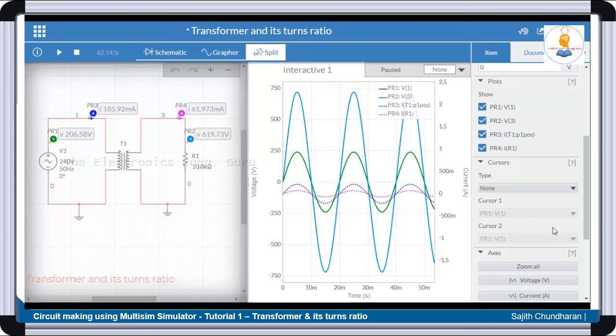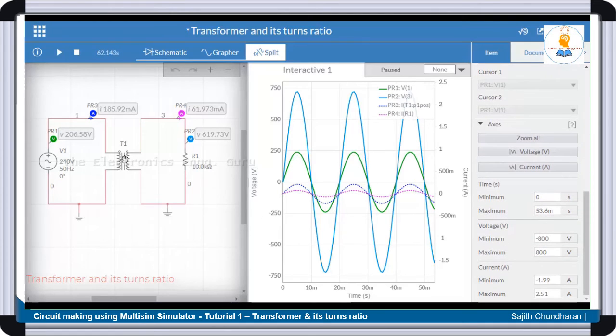So where is the current shown in this waveform? Here, this is also a y-axis. Current is shown at the right side of the waveform, voltage is shown at the left side, while time is shown over here. Time starts from 0 to 50 millisecond, while voltage changes from -750 volts to +750 volt, and current changes from -1.5 to +1.5. This is a trial and error to identify, and of course because you have already given 240 volt, when it is multiplied by 3 it is normally between 600 and 700.